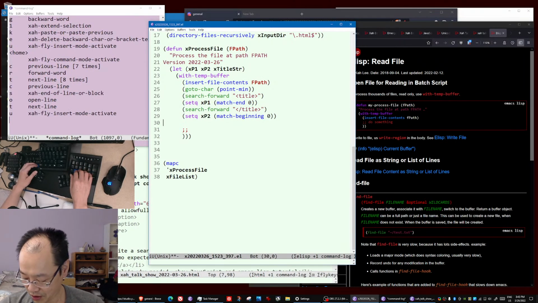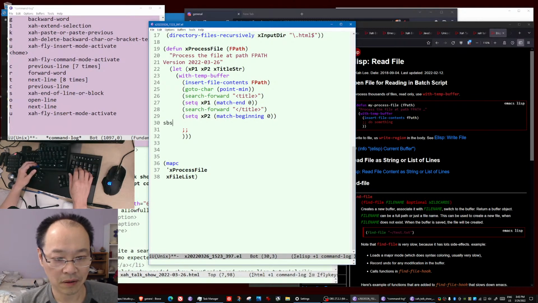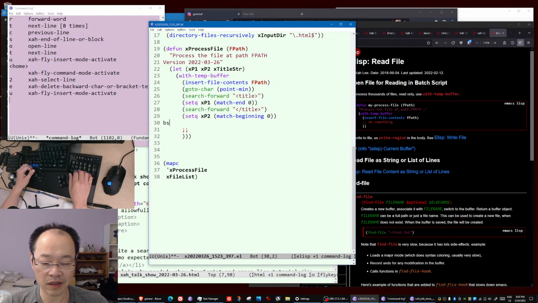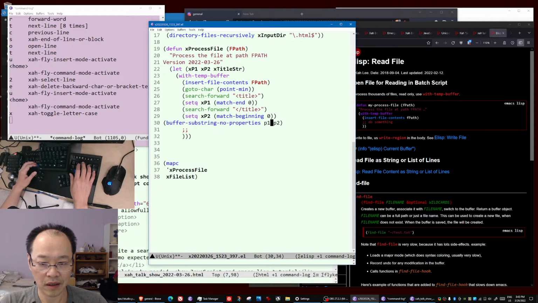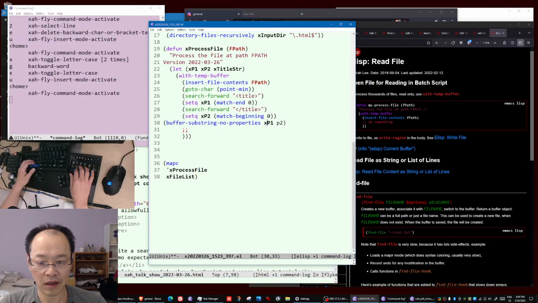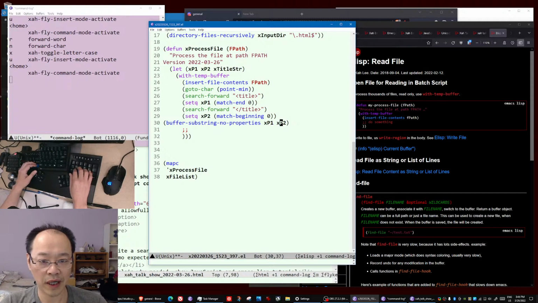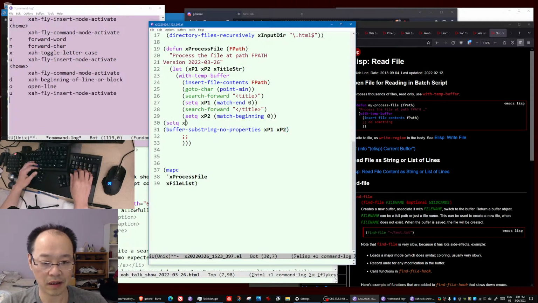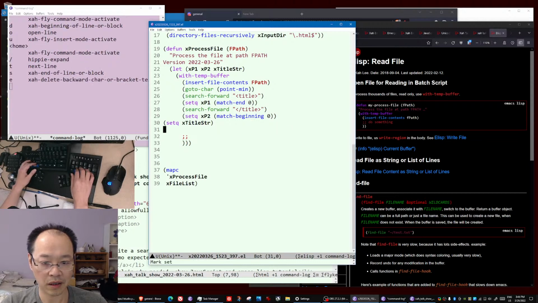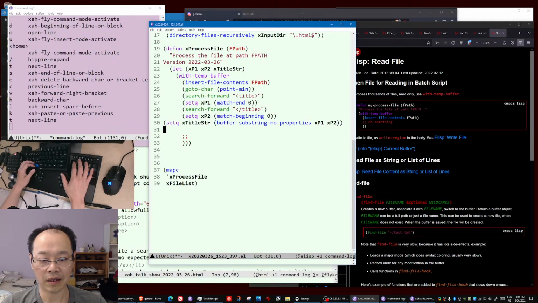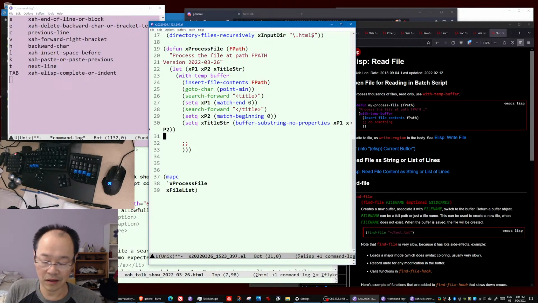The title string is going to be set with buffer-substring-no-properties, with p1 and p2. So now we got the title string.